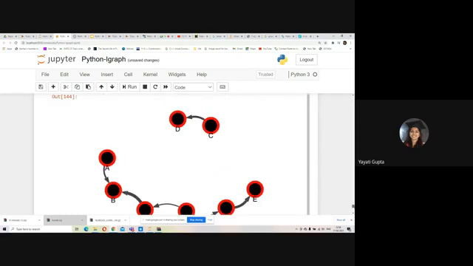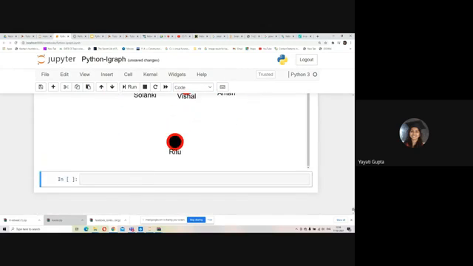Now assume that I have certain attributes associated with the nodes and I want to make the node colors dependent on that attribute, which you might want in some kinds of graphs. As an example, assume that you are creating a network in which every person is a node and you have an attribute called BMI for every vertex. There has been research done on this, and in this network, let's say you want to represent the people who are underweight with a blue color and the people who are overweight with a yellow color. So your colors are dependent on the attributes of the node. So how can you do that?